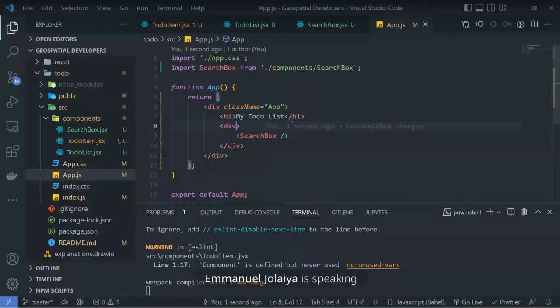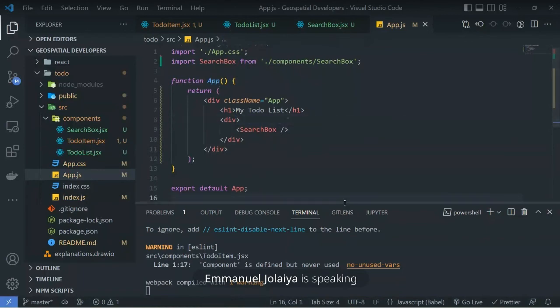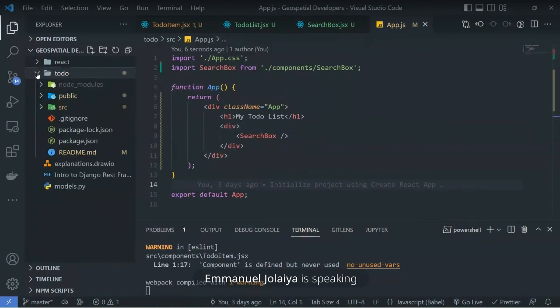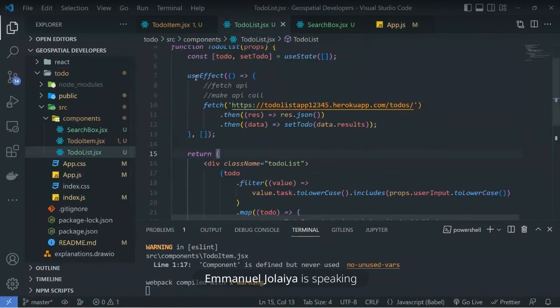So what I did was that, again, what makes a great React developer is when you're able to know where to keep your state, that is your data, and when you know how to pass data around, how to pass props around. So what I did was we used useEffect to fetch all our to-dos from the backend immediately our component is rendered.